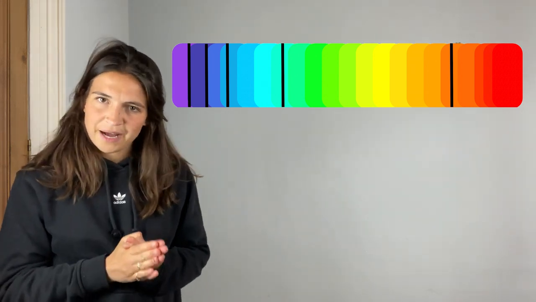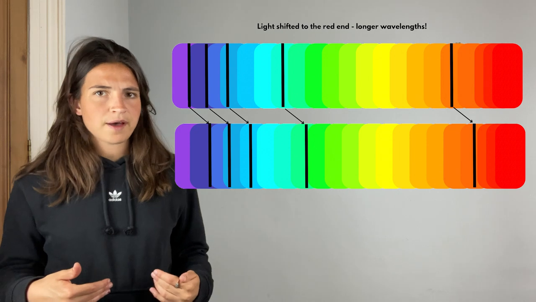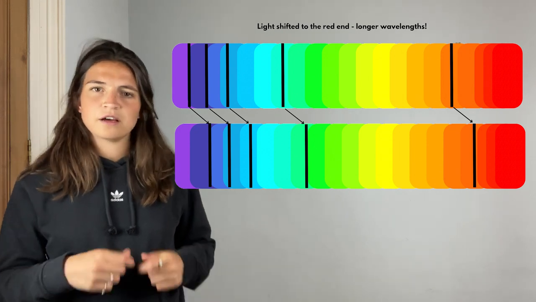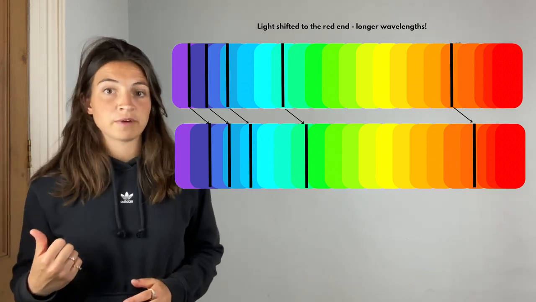If you're interested, these specific frequencies correspond to the electron moving between energy levels in my hydrogen atom. And if you're not interested, don't worry about it. The point is, hydrogen gives me this very particular pattern. Now, when I receive light from a distant galaxy, my pattern changes to look like this. As you can see, it's exactly the same pattern, but the wavelengths of the absorbed light have been shifted towards the red end of my visible spectrum.